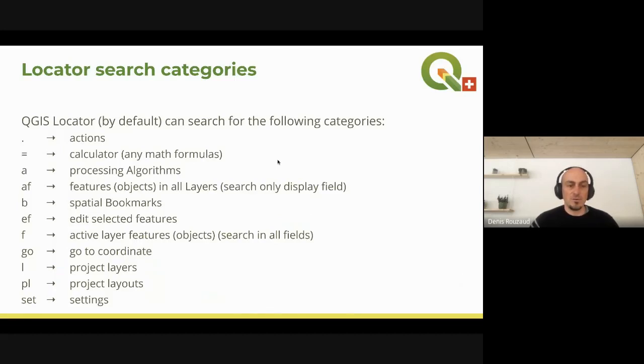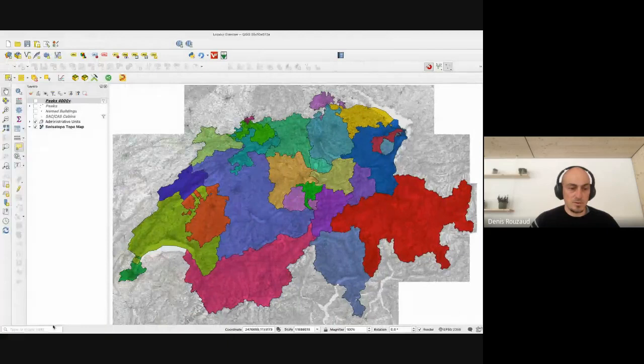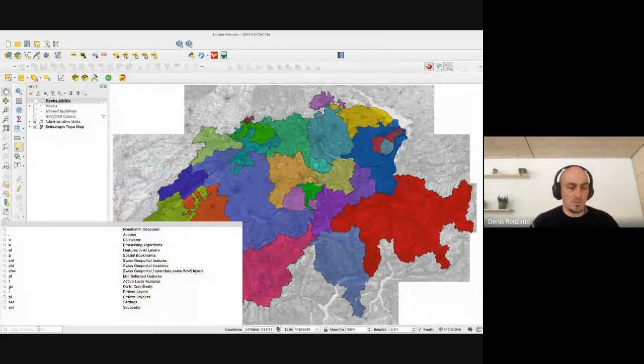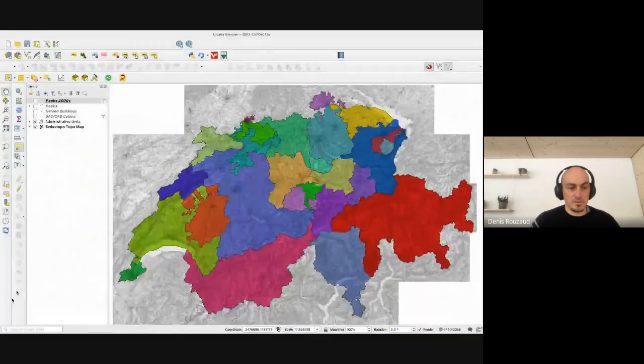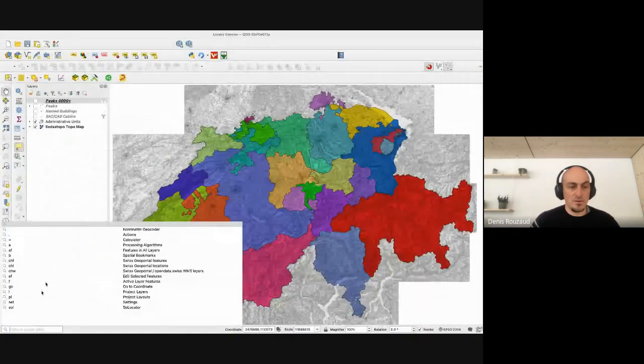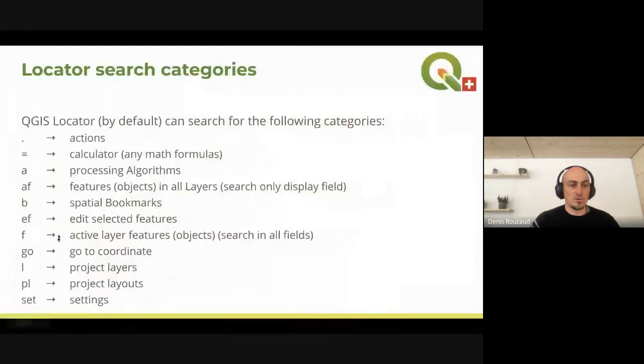So if I go here on QGIS, as soon as you enable or activate this search bar, you see all the filters that I currently have on my QGIS application. And on the left here, you see the shortcuts.